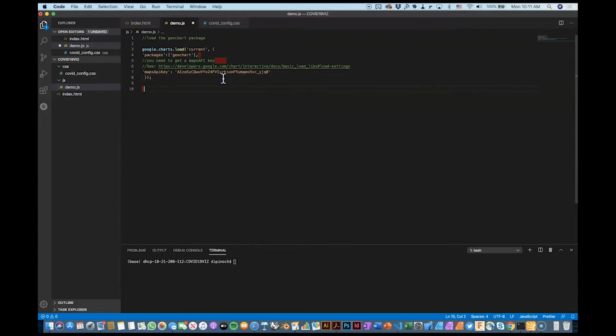And now we will visualize the map, the chart.